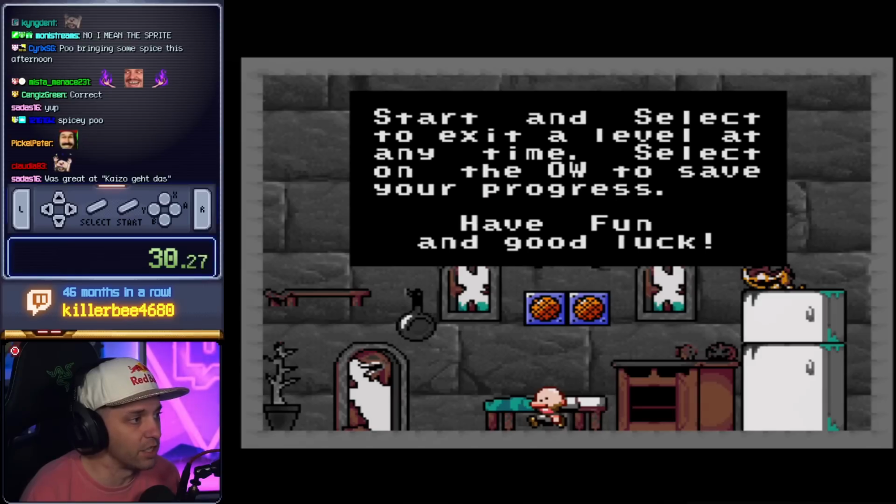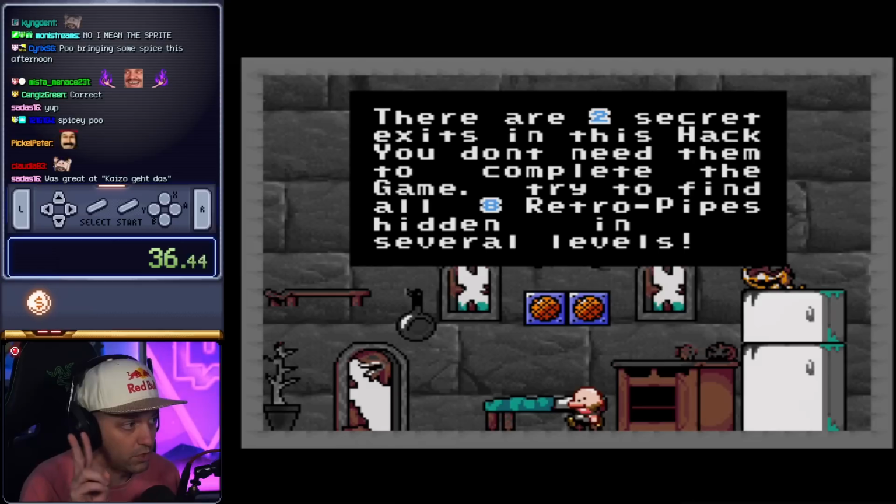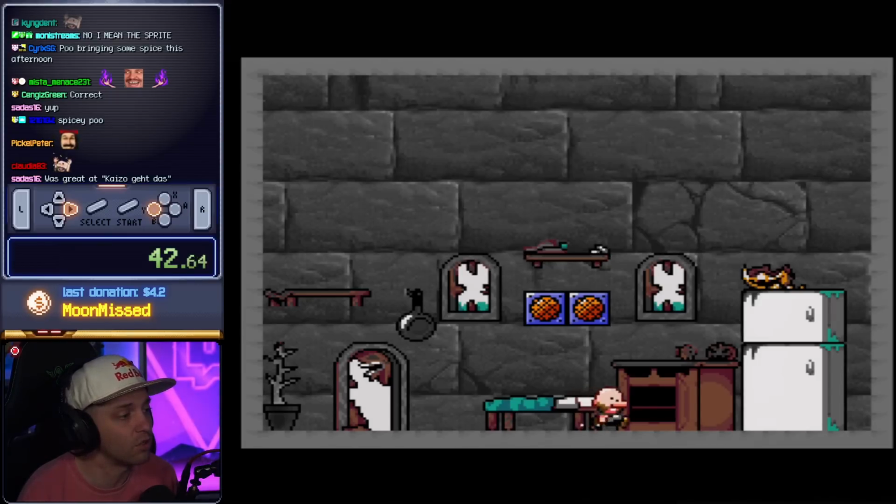Start and select to exit a level at any time. Select on the overworld to save your progress. Have fun. Good luck. There are two secret exits in the hack, and you don't need them to complete the game. Try to find all 8 retro pipes hidden in several levels.